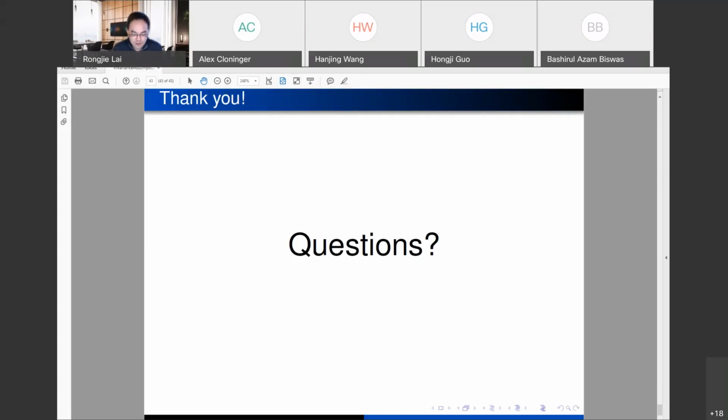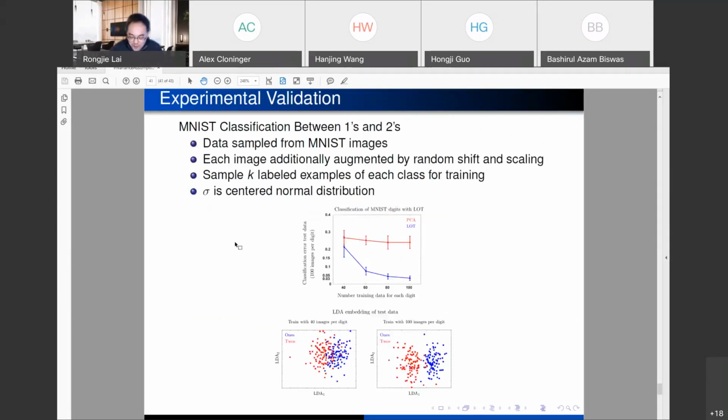Question? I do have a couple of questions in terms of the second part. I have other questions in terms of the first part, but we can talk offline. So in this picture, how many images do you use? So the x-axis, basically 60 examples of a 1 and a 2. I see. But they're these weird perturbed ones. And then this is the test accuracy on 100 digits from a testing set.